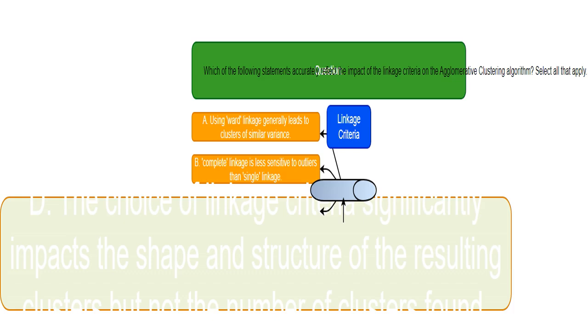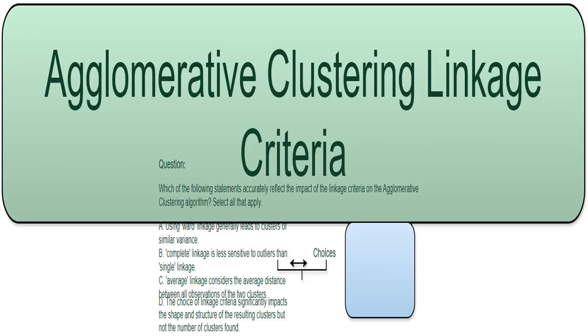This assesses your understanding of how the method of linking affects the overall grouping structure, even the number of groups formed. Think about how changing your grouping approach can yield quite different results. I'm focusing on how different ways of linking data points affect the results of agglomerative clustering, a method used to group similar data together. It's like deciding how to connect the dots to form meaningful shapes.